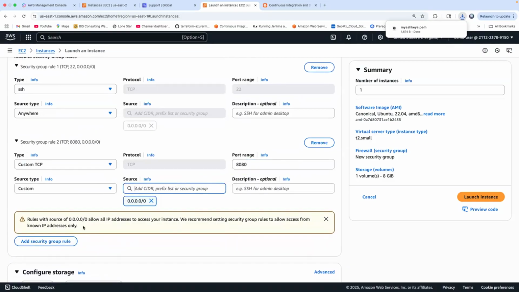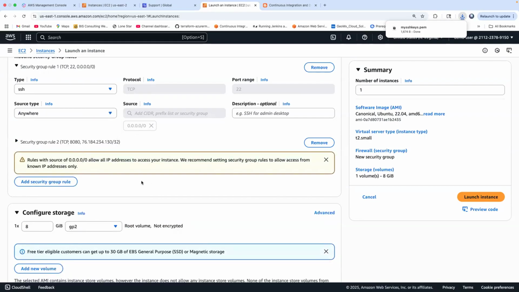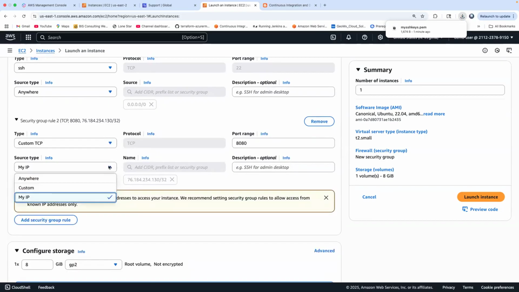I know it kind of gives us a warning, but if you think that, hey, I don't want to access this from external, I want to access only from my IP address, you can also give your IP address here as well, right? So that you can access only from your local machine. Same thing over here, but I would not recommend this. Why? Because sometimes your IP address may change after every restart, purely depending on your internet service provider. Okay. So I know this is for demo purposes, so I'm fine with this.